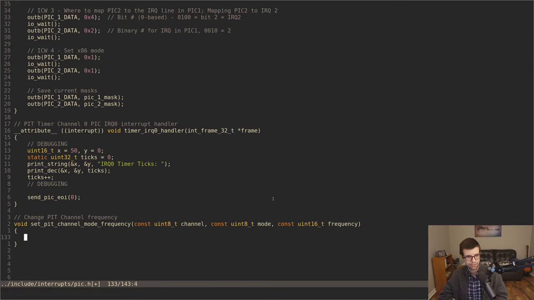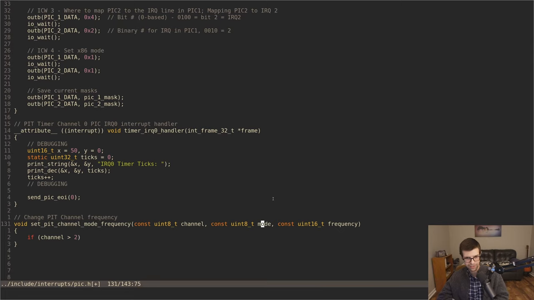Okay, what I'm going to do here is copy and paste, as a comment, what the OSDev page has over the bits for the command ports. I guess right before that, I'm just going to cancel out. If they didn't send a correct channel number, I don't really care, because channel can only be 0, 1, or 2. And I'm not really going to be reading and writing the latch command, so right now I don't have a reason to read to port 43. So if the channel they send is over 2, I'm not going to care.